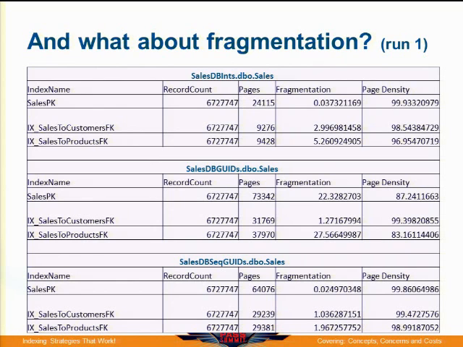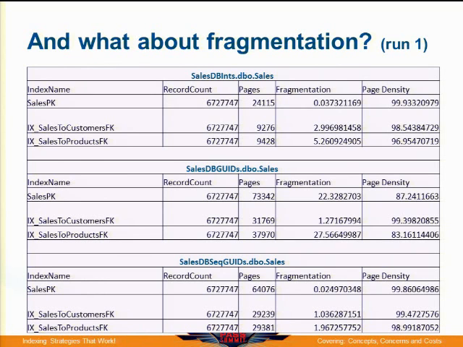Yeah? Is the integer-based key not sequential, not an identity column? No, in this particular case, the integer-based column is sequential, just like this one is sequential. That's why we have no fragmentation here in the leaf level. Sorry, let me tell you exactly what you're looking at. This is the primary key, and these are all the leaf levels of the indexes. These are two other indexes that are foreign keys, so each new sale, each customer has to go into that index. That's why those indexes are definitely going to have fragmentation.